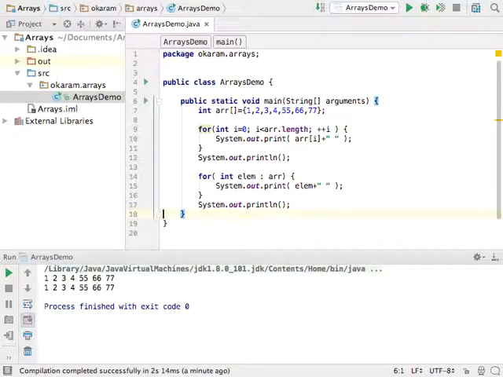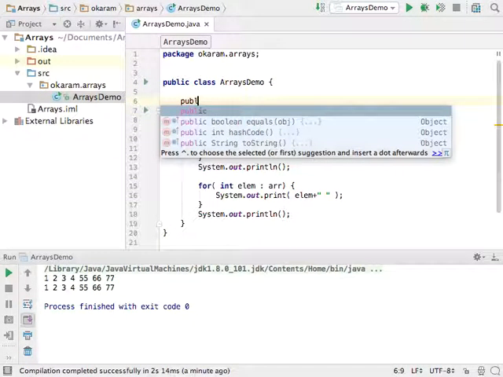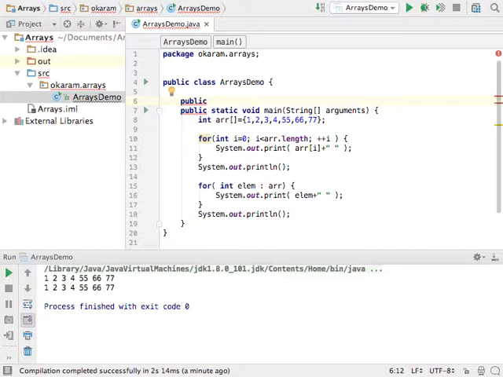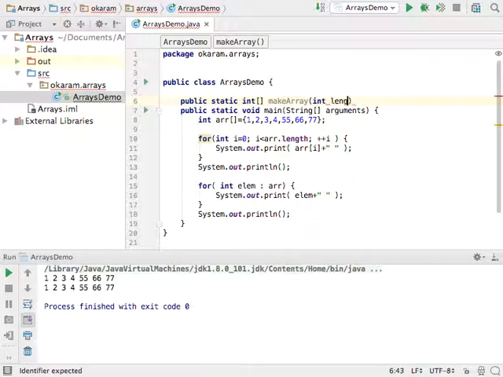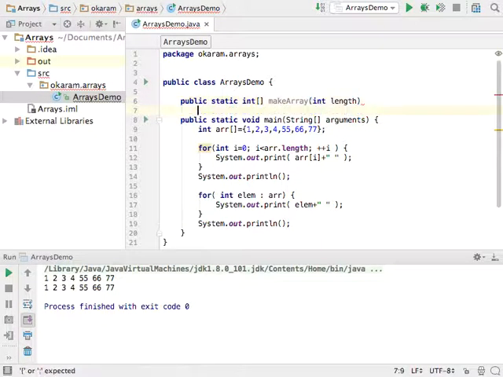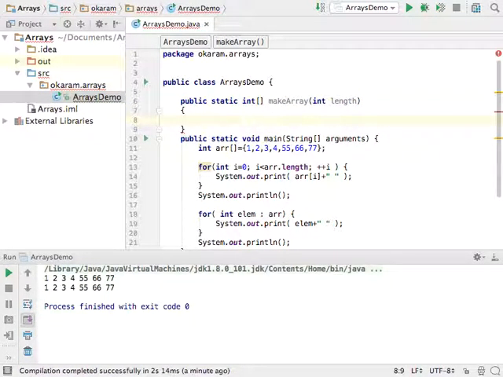There is another thing. Sometimes you need the actual index, right? And so if you're doing that, then you should iterate that way. So for example, we could start making a public static int function that returns an array, right?